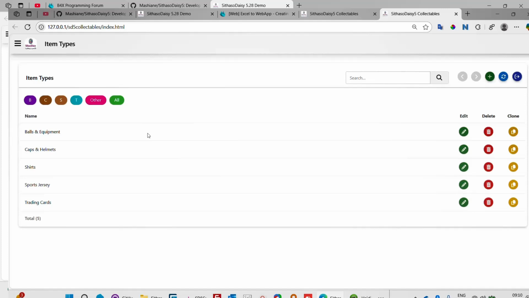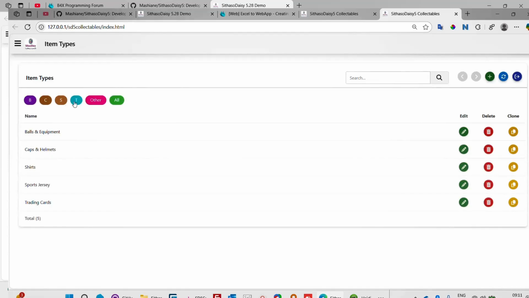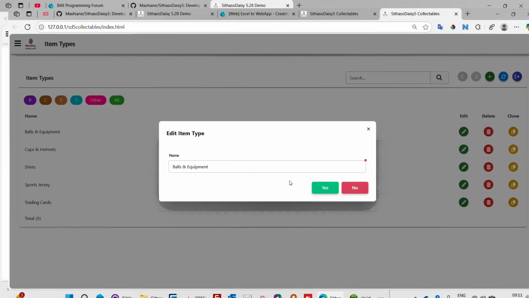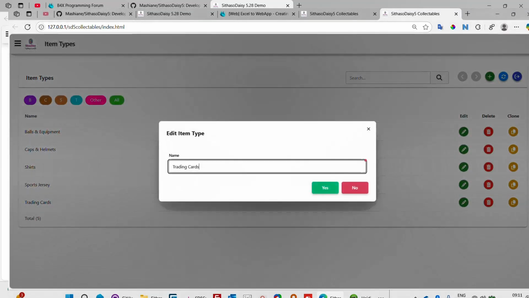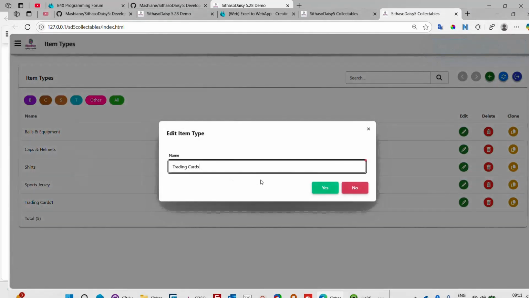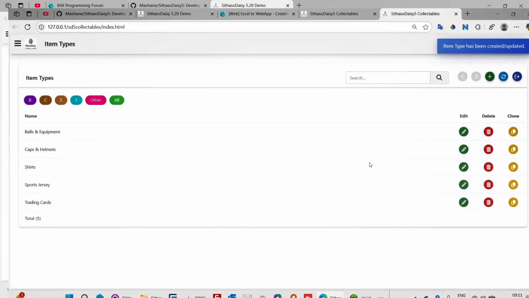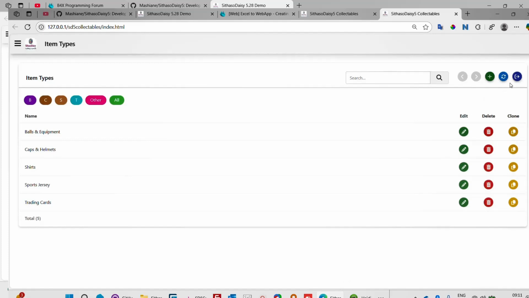There it is. So we no longer have inline editing here, you took it off, so that's why you just have the labels, but you can edit it here. Training cards. So yes. As you can see, this is yes or no. So we need to change that to save, cancel, so you can change that via the models themselves.